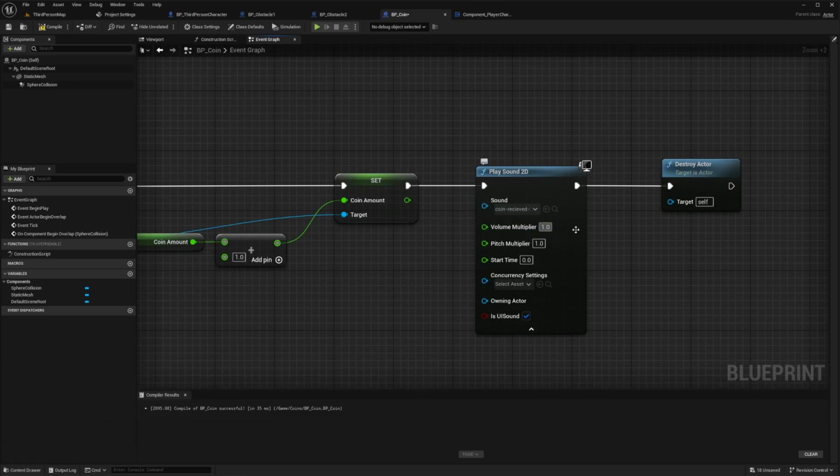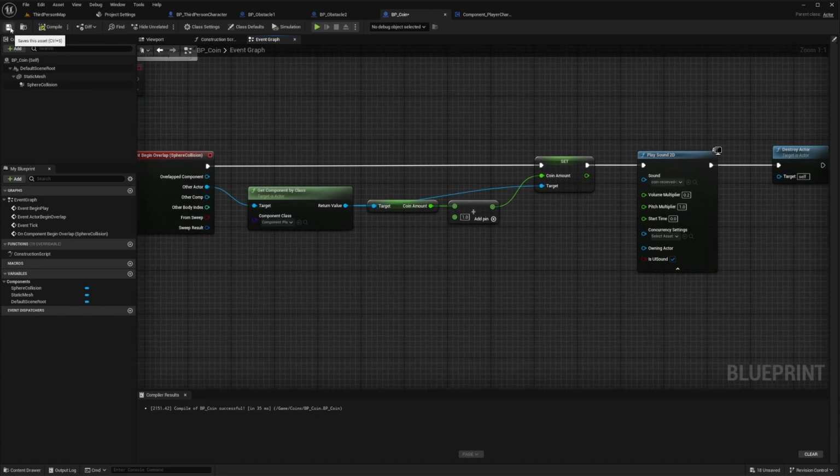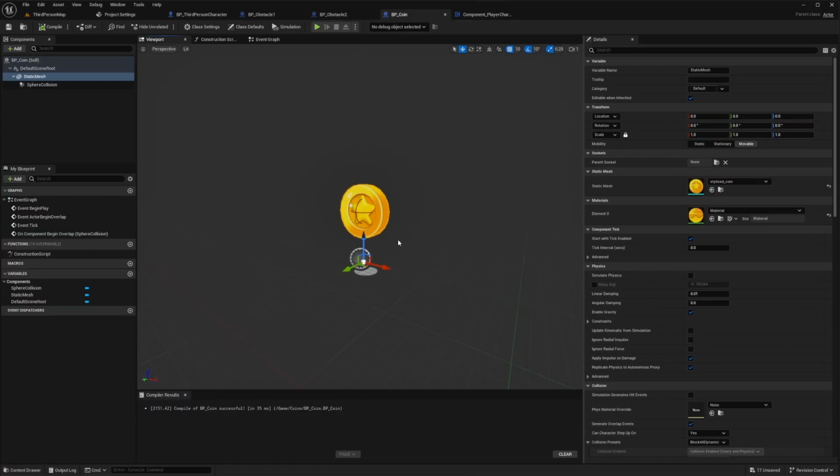We don't need it to be that loud, so we'll turn that down to like 0.2, for example. I think we could also make it floating a little bit higher off the ground, so let's add a little bit to the Z location here. Maybe up 50 or so. That should probably be pretty cool.